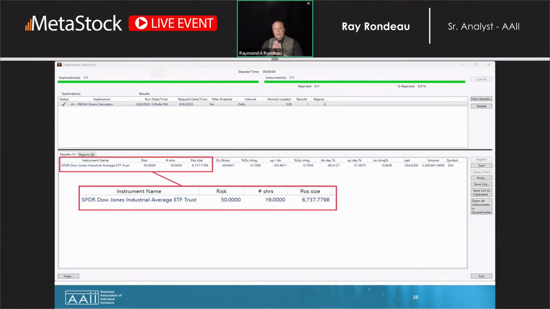Another method is to use the average down day loss value from an established position that an investor is already familiar with, like a benchmark, and then enter that amount into ProV. For example, let's say that an investor owns 100 shares of the ETF DIA, the Dow 30, and they're comfortable with that daily average risk amount. They've been following it for years. Here, the investor would enter DIA into the Explorer, and they would see at the default value of $50 of risk, that would equate to 19 shares.